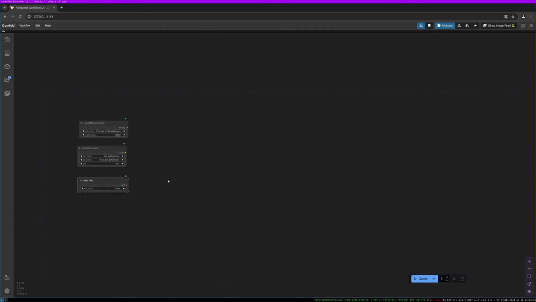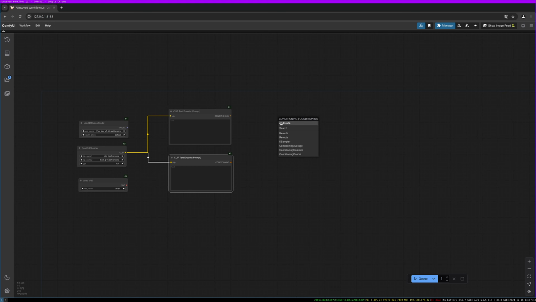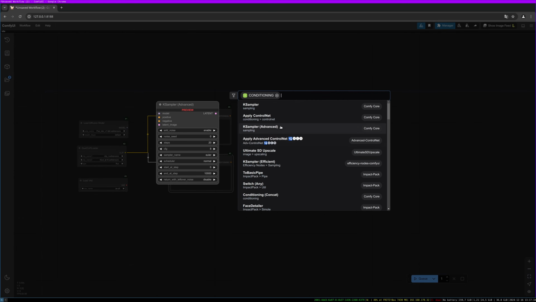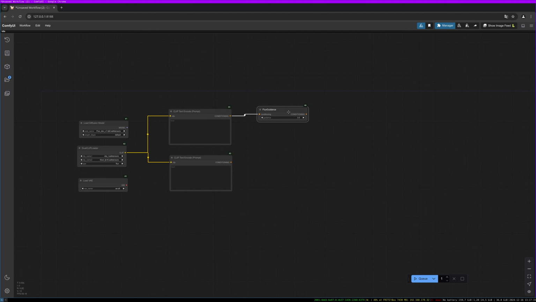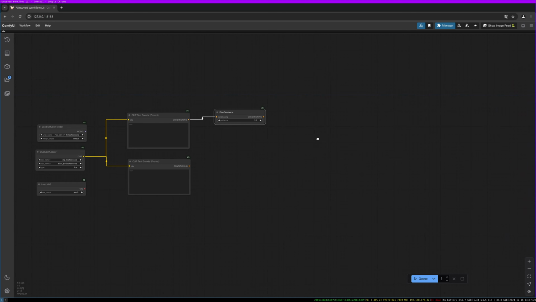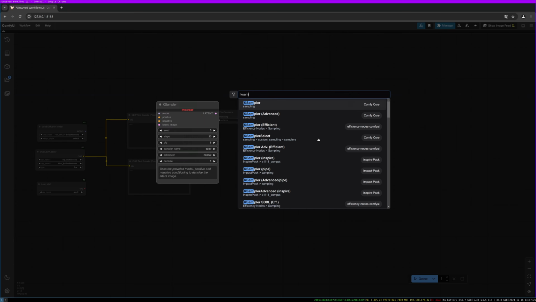So this is quite straightforward, normal Flux setup. We need the clip text encode 2 times, positive and negative. The Flux guidance. 3.5 is good.